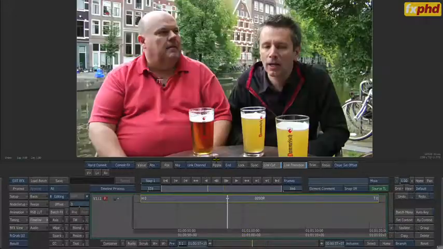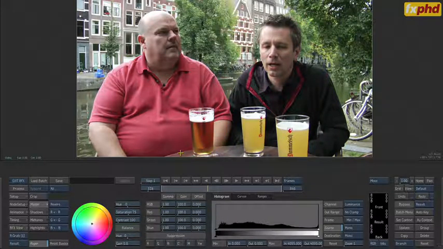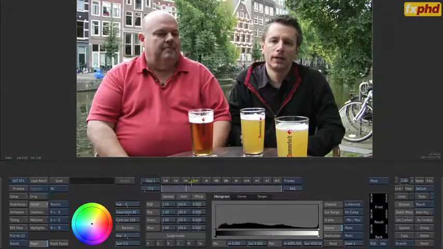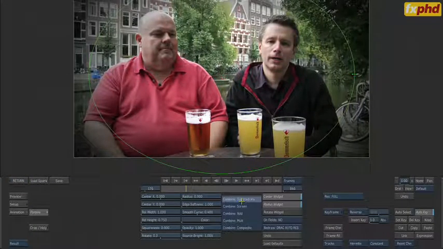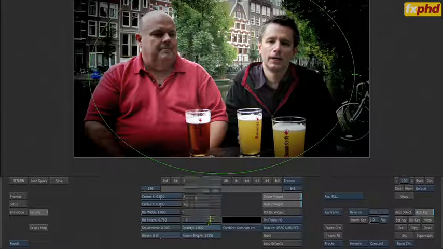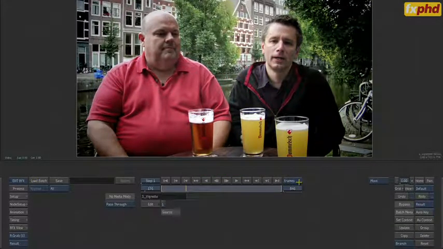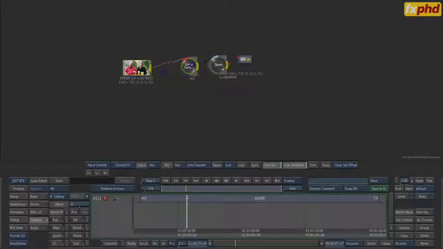And what are we going to do? I'm looking a little saturated, right? So let's go ahead and drag in the color corrector here. Take our saturation down. And look, like I've had a few too many. Let's go ahead and add another spark here. And let's do Sapphire Vignette. And if I shift here, go ahead and drag that in, edit it, and we'll use my favorite, subtract, invert. There we go.